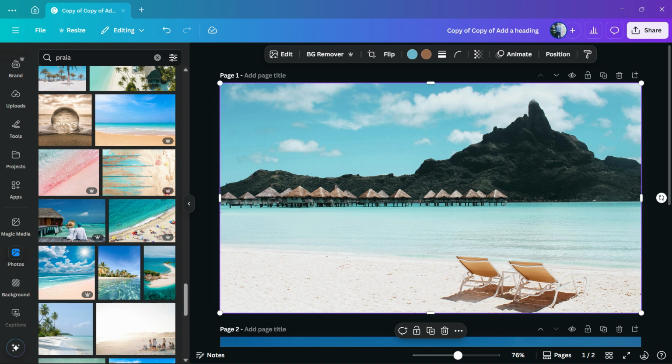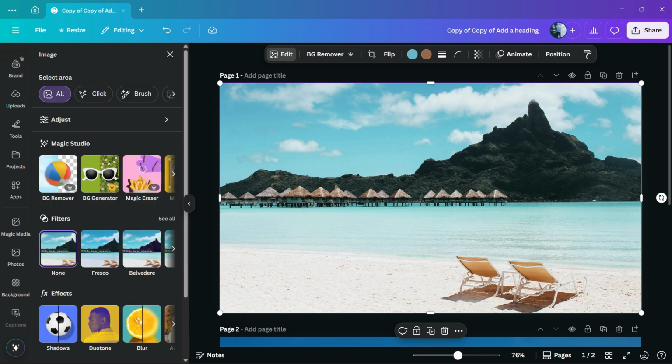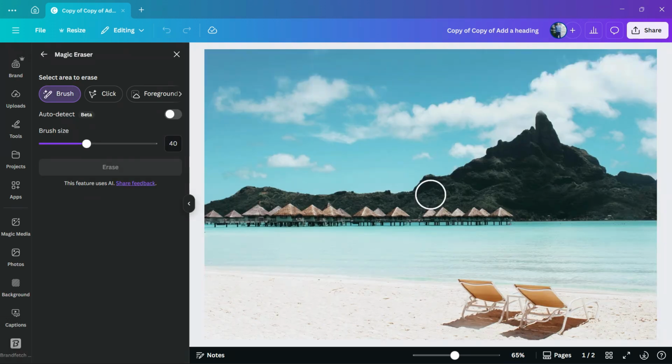Go to our Canva, click on the image, then click on the Edit button on the image. Then in Magic Studio, you're gonna be able to find background remover, background generator, and magic eraser. Click on magic eraser. You can choose the brush size, okay, so all up to you according to the details that you would like to remove. Then you can auto select in the case that you wish, up to you, okay.